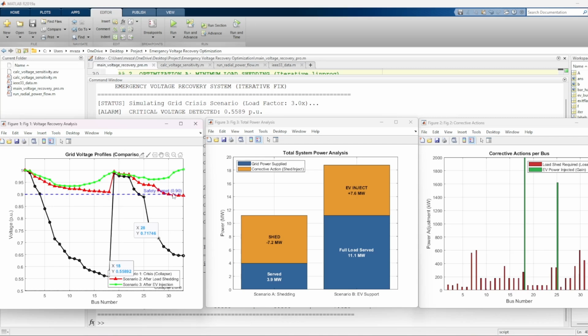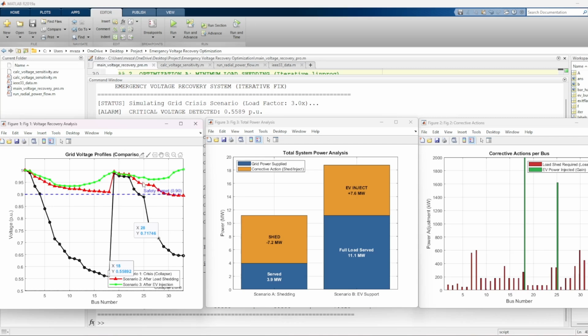So here our safety target, which you can see as the blue line, represents 0.9 per unit voltage. We have to keep our voltages above this safety target, and if we fail to keep it, then we may suffer voltage problems, or we may even have to suffer penalties. So that's why it's very important to maintain this safety target.